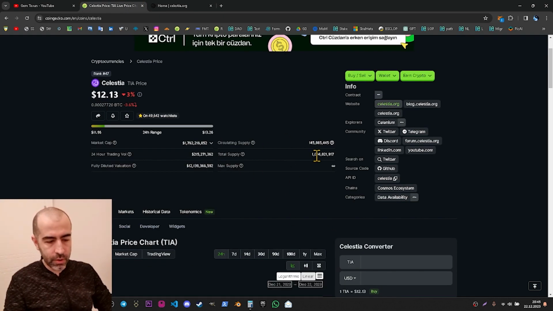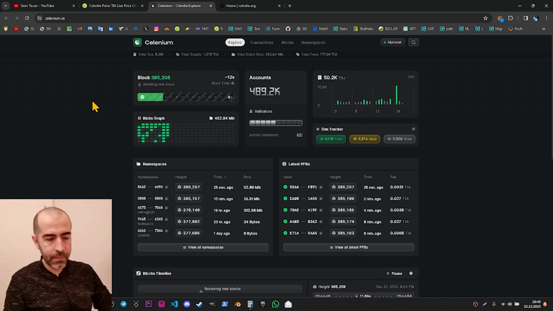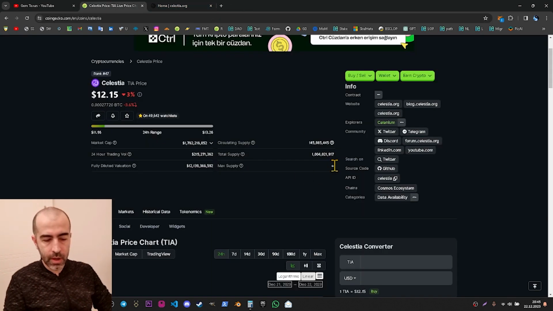If we go to CoinGecko, CoinGecko is telling us the total supply is 1 billion and the maximum supply is infinite. These are correct. The total supply can be confirmed by clicking the Explorer page of Celestia. In the Explorer, on the top, you can see the total supply is 1 billion. And the maximum supply, if we go to the documentation of Celestia, we will see there is 8% of inflation right now, and it's going to decrease in time. But it is infinite. This is correct as well.